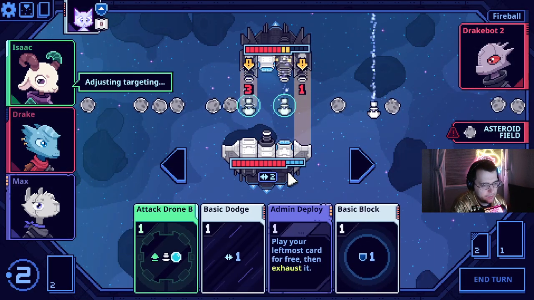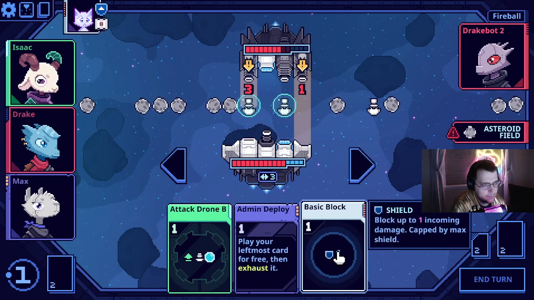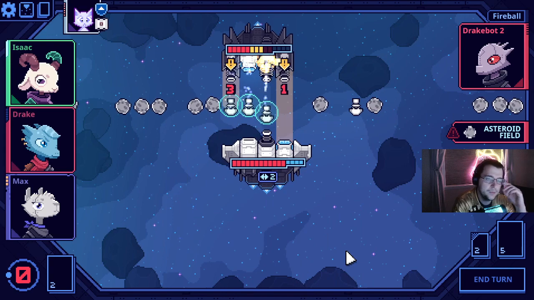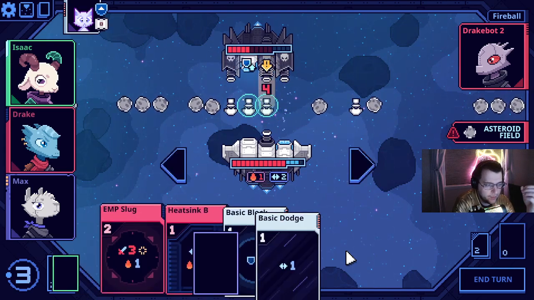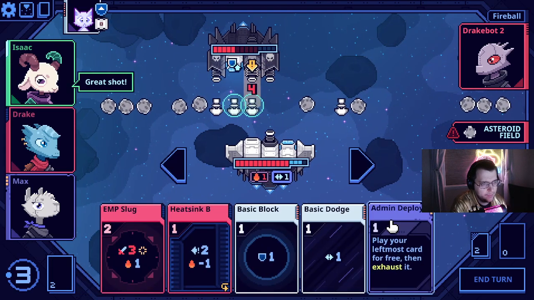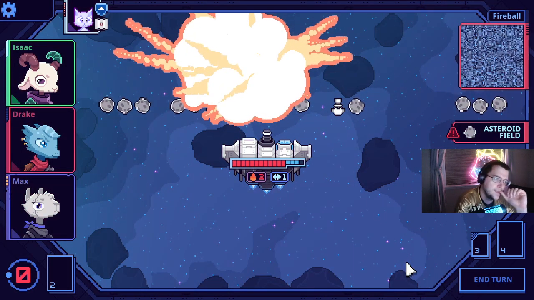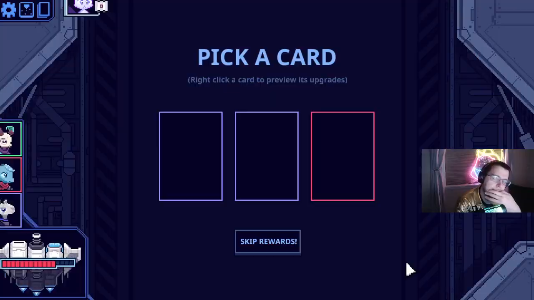Radio control? Just take the hit because we're just going to keep shooting them with the drones because we'll find radio control again, maybe? Just do this, and then they're dead. Goodbye, Drakebot.